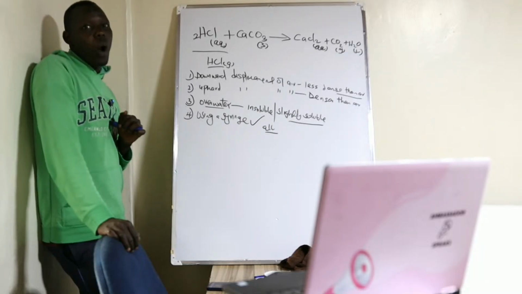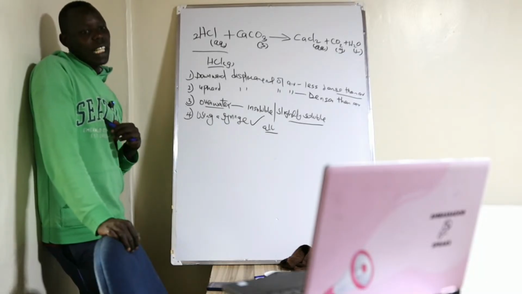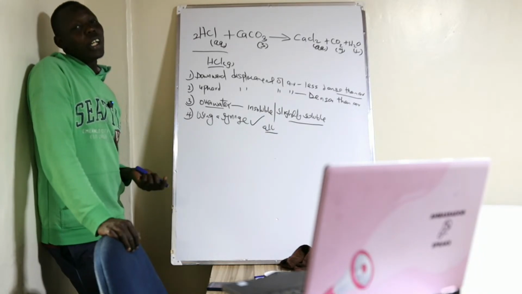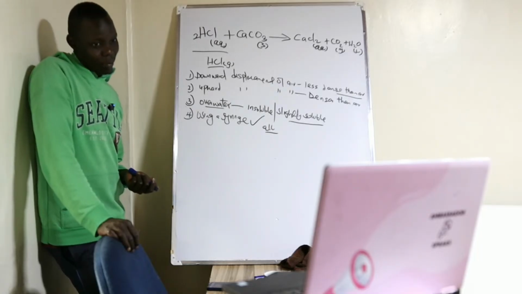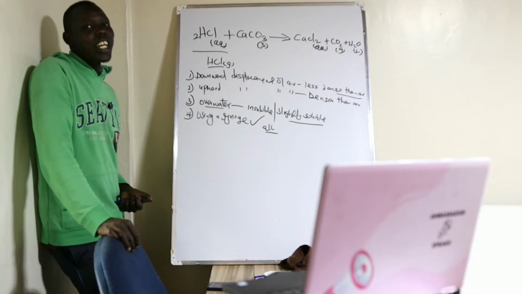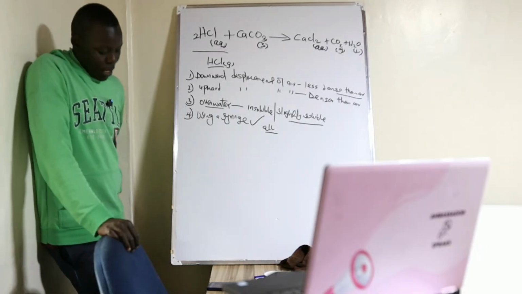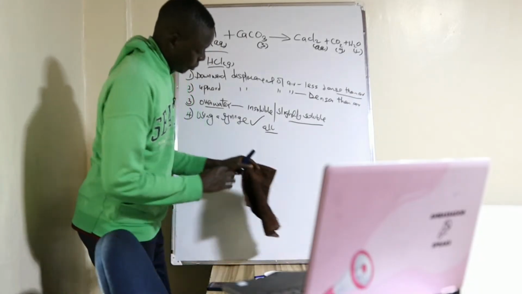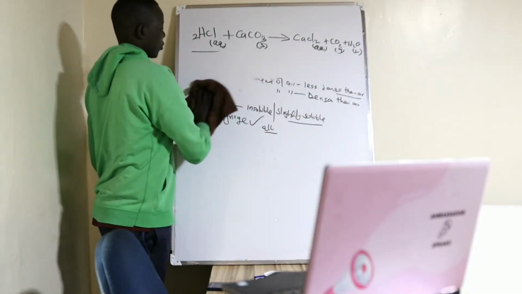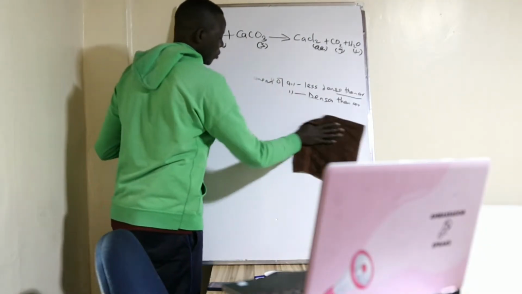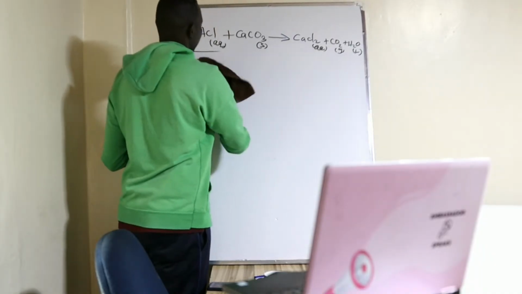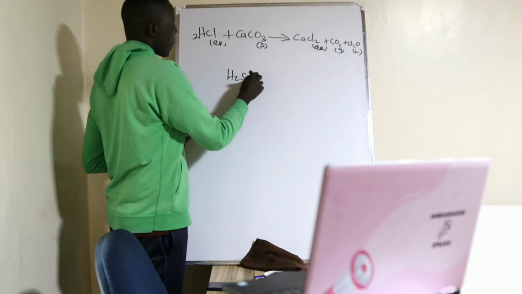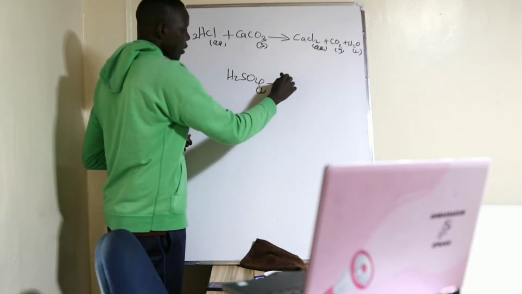Then why is it being passed through concentrated sulfuric acid? It is passed through concentrated sulfuric acid to dry the gas, if the gas is needed dry. So it is a drying what? Agent. Yes, drying agent. I have a question. Now that we have said that liquid H2SO4 is a drying agent.